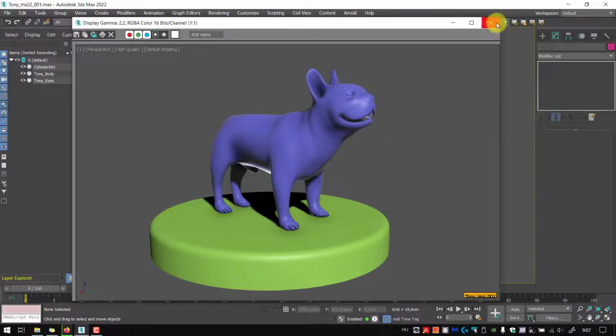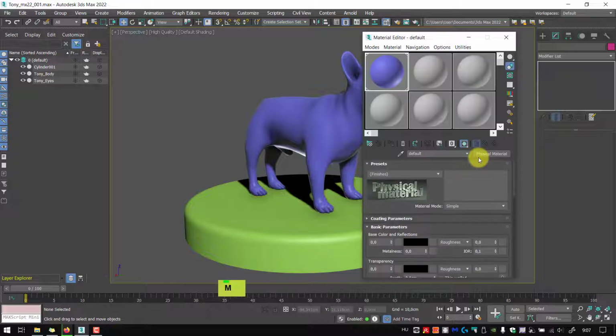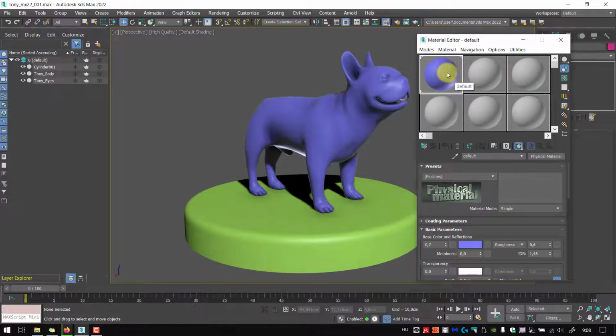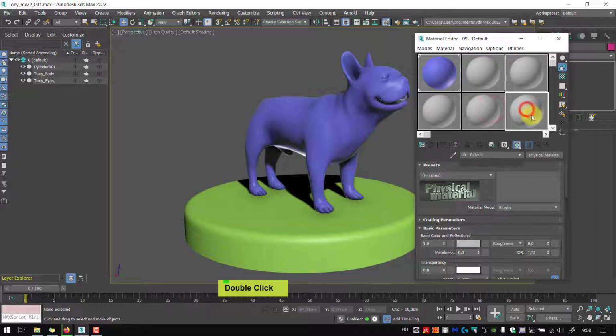Okay, now how to deal with other things. For example, how to deal with colors if you want to change a few things, materials, or something that you're looking for. What you can do is open up Material Editor, press M, and now this material is already assigned to Tony. What I can do is, for example, here's the platform. Here's a blank sphere. This is a physical material. This is a 0.2. This is 0.3. So these are basically all the same materials, no settings at all.